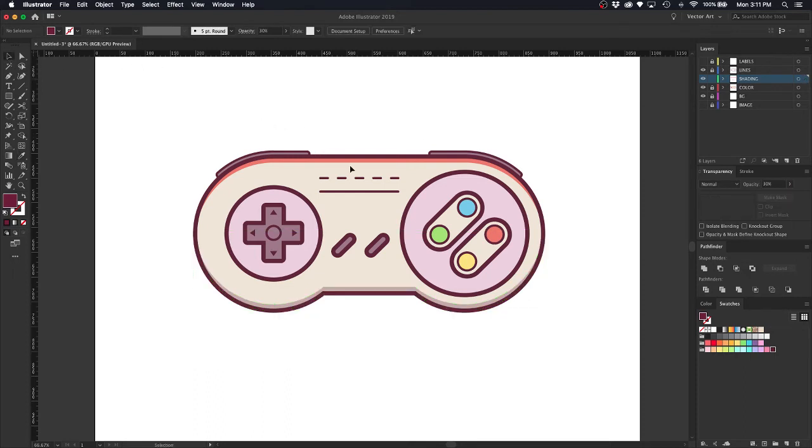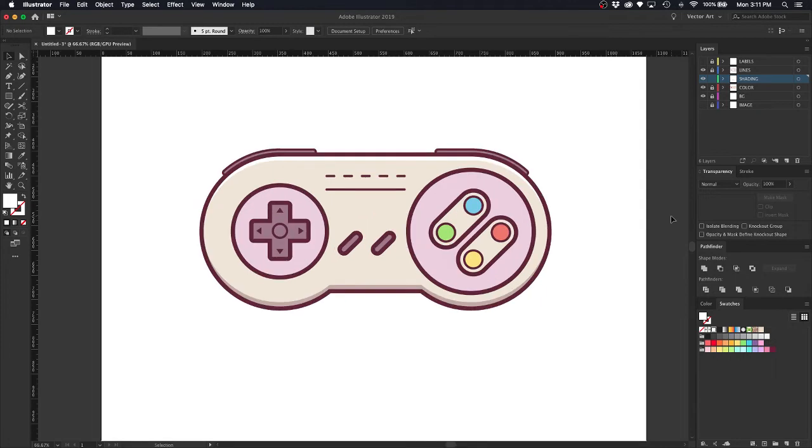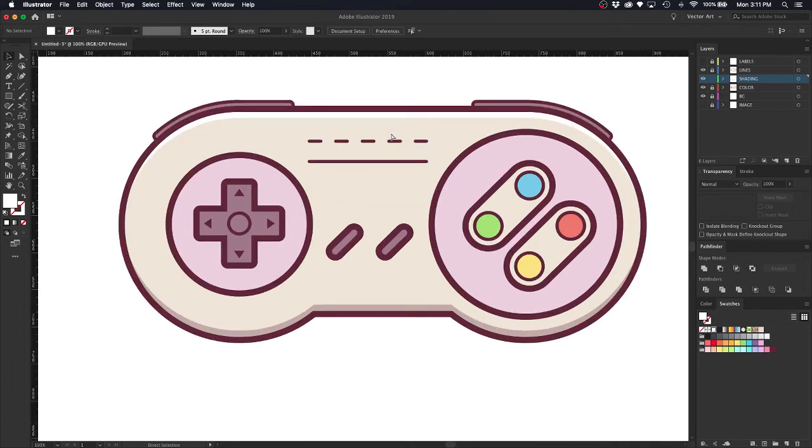And I'm going to make this top sliver a lighter color, so I'm going to make it white. I kind of actually like that. I'm not even going to mess with the transparency here. Okay, so I want to add some shading to this directional pad.